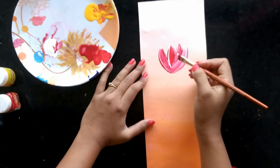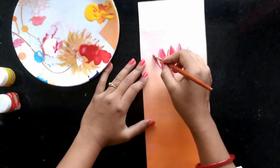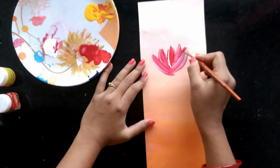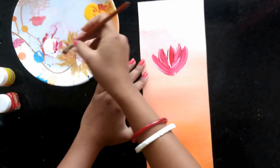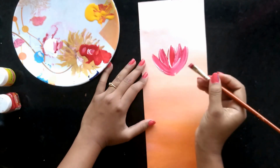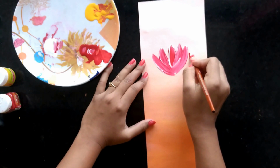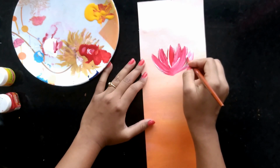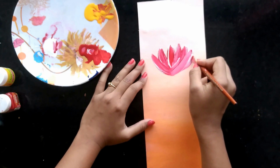As I said, you need not be perfect to do a painting. As you're painting it for yourself, make it as you like it. But a lotus should obviously look like a lotus, okay? Very simple, two steps.